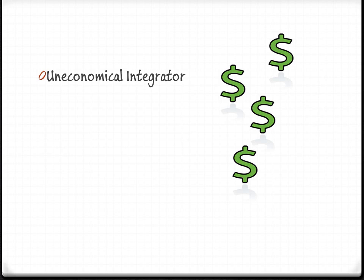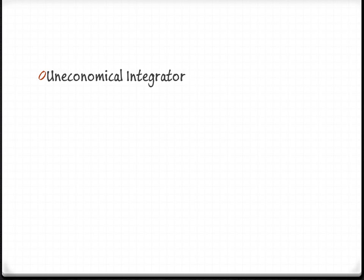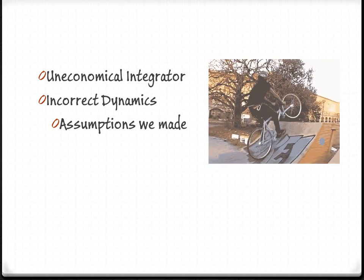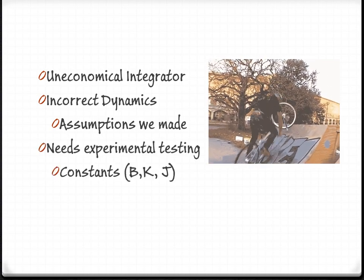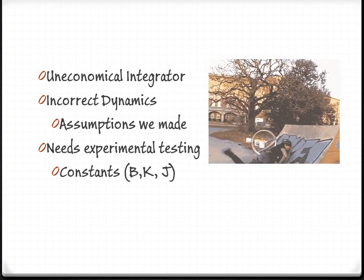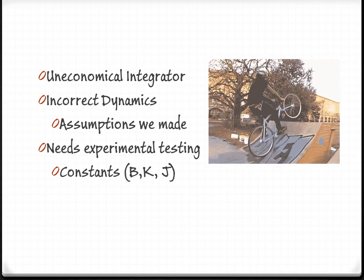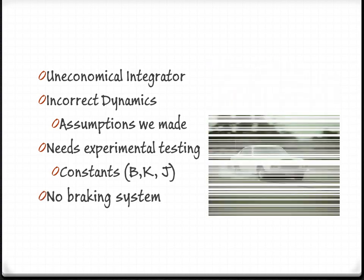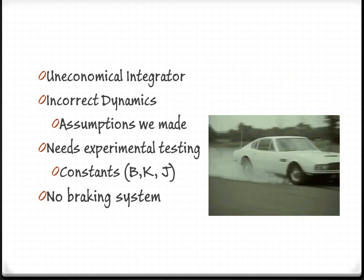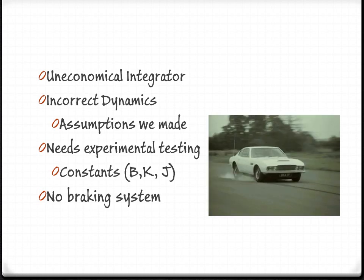However, our robot should not and could not work in real life. First, it is uneconomical. The controller would have to have a crazy high integrator, which could be expensive. Second, the dynamics behind the robot are incorrect. We made assumptions to make the system easier to handle. Third, there needs to be experimental testing before any constants can be set in stone, such as B2, K2, and J2. Finally, there is no braking system for after the club hits the golf ball, which can be extremely dangerous. In conclusion, this data should not be used in real life.